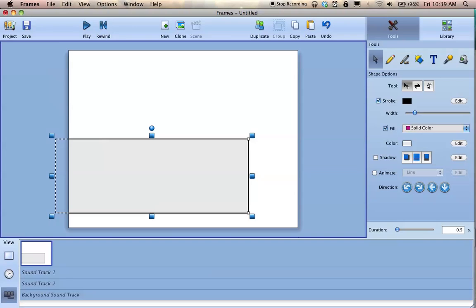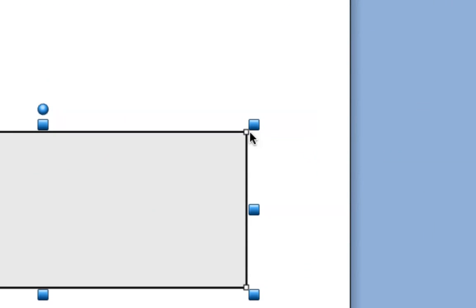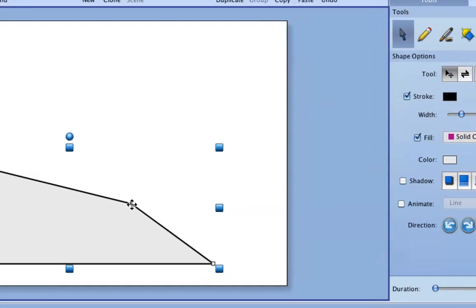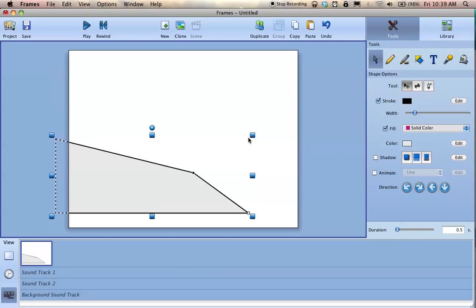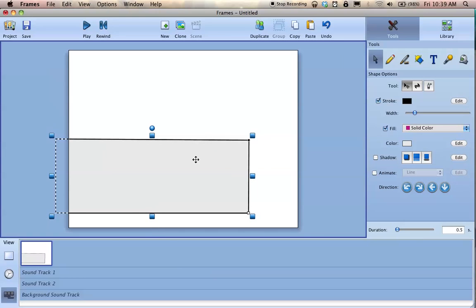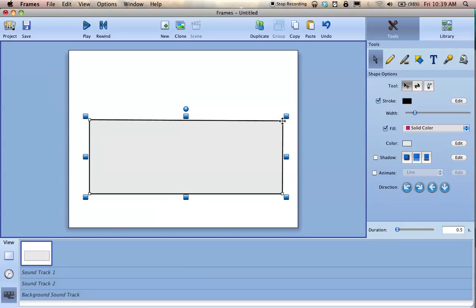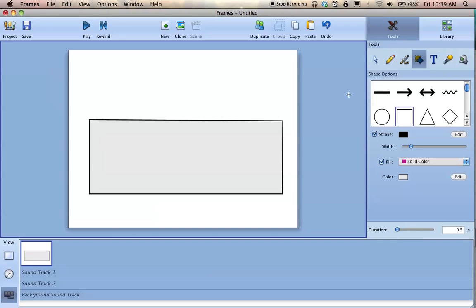It also has, if you look, these teeny little squares here called nodes, N-O-D-E, node. And you can click on those and totally change the shape that you're working on to anything that you want. You can even hold down the Alt key when you click to add a new node where there wasn't one before. And if you've clicked on a node and you press the Delete key, it gets rid of a node. So if I wanted to turn this rectangle into a triangle, I could click on that node, hit Delete, and now it's a triangle. Or I could have just gone into the shapes thing and picked a triangle, but never mind about that.